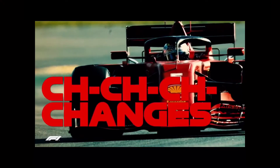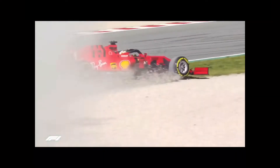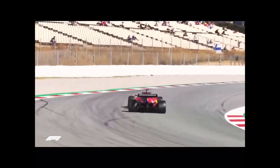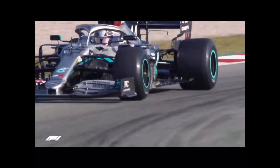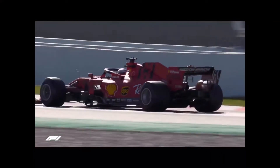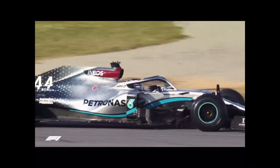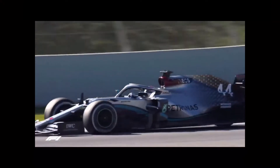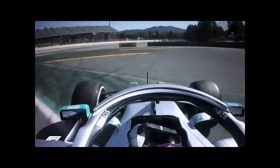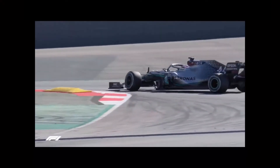Ferrari displayed a few tweaks to the rear wing of the SF1000, with Sebastian Vettel given the first outing. The four-time world champion got it all wrong at turn eight, running wide and losing the rear, bringing out the first red flags of the second test. Aside from that mishap, Vettel had a reasonably trouble-free morning, clocking up 84 laps, with teammate Charles Leclerc close behind on 80. Pirelli supplied teams with an additional C2 prototype tyre specifically designed for use on the banked Zandvoort circuit. Lewis Hamilton clocked up 89 laps in the morning, pushing the W11 to its limits and bumping over the kerbs at the final chicane on one particularly speedy lap.